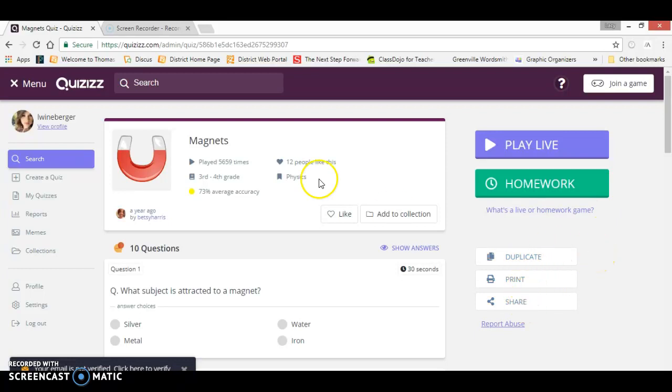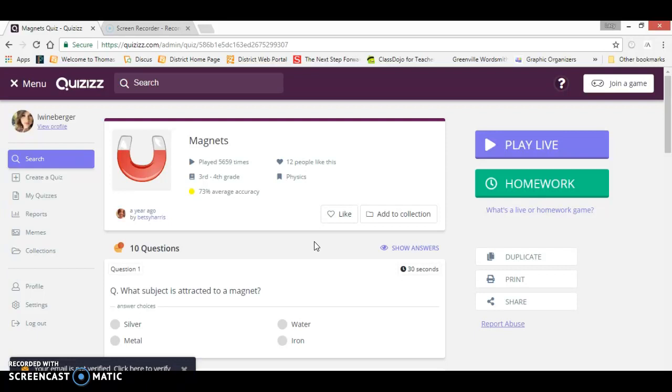Let's say that you really love this quiz, but maybe the person who created this quiz didn't include one or two topics that you want to add, or maybe there are some things in that quiz that the person who created it added that you haven't yet covered in your lessons, you can click duplicate. When you click duplicate, it takes you to a new quiz that is the exact same one as this.